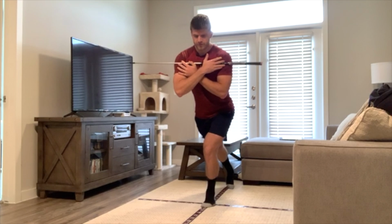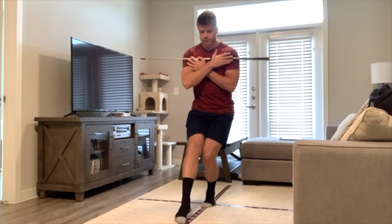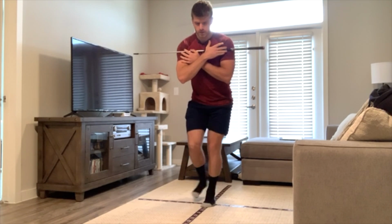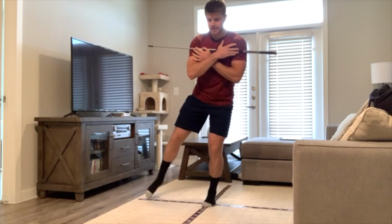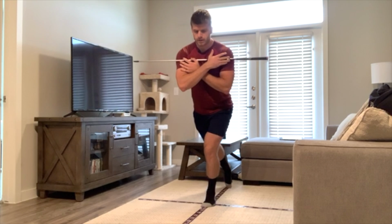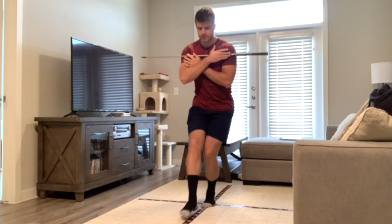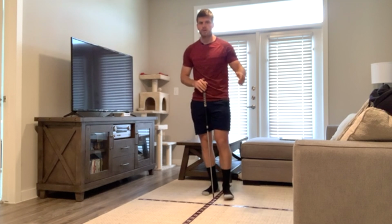Again, these probably feel very comfortable. It's going to be this one here that we're going to want to concentrate on. And we're trying to get that foot to the line as much as possible. And you can have a friend here when you're testing a partner who can mark out where you've finished with the feet in position. So wherever you hit the tape, get a friend to mark the tape and tell you where you've hit. From there, you can work on improving it.